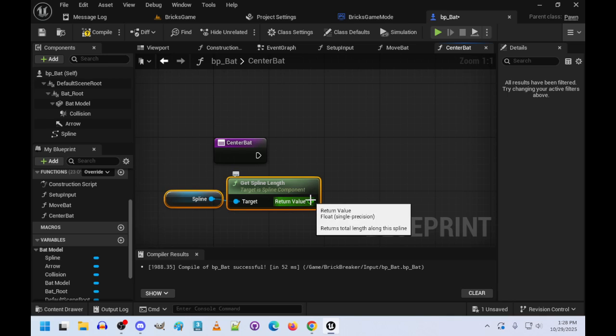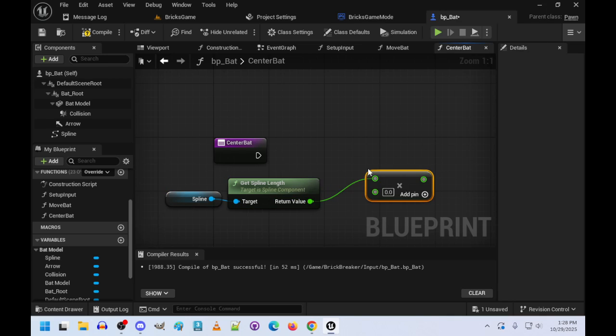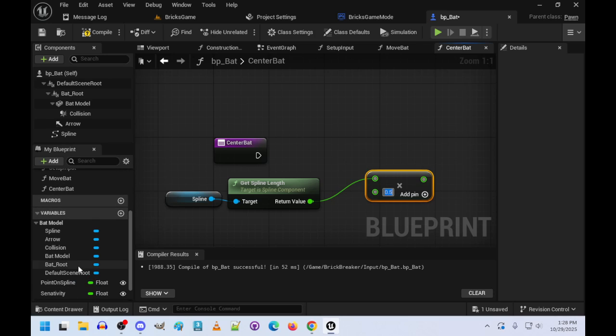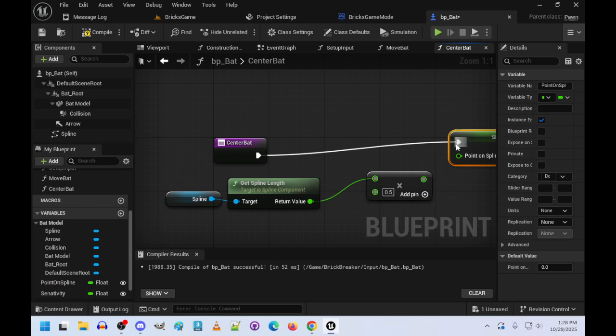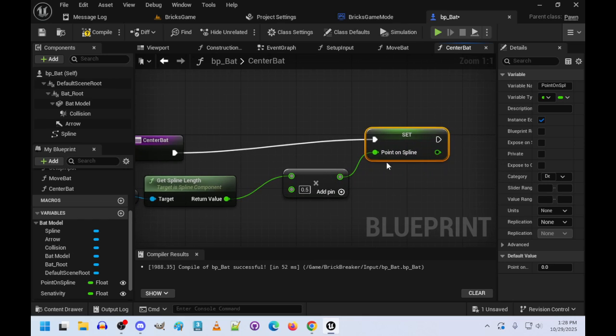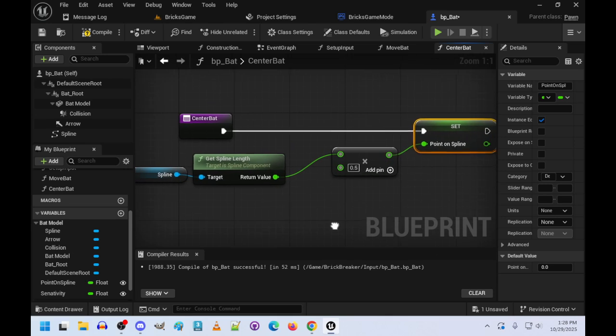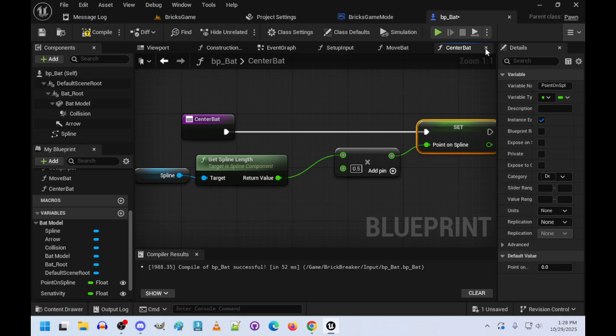And in our case, we're going to multiply that by 0.5, by 1/2, and we'll set that value to the point on spline. So there we go. Here is the spline. So we can close this.